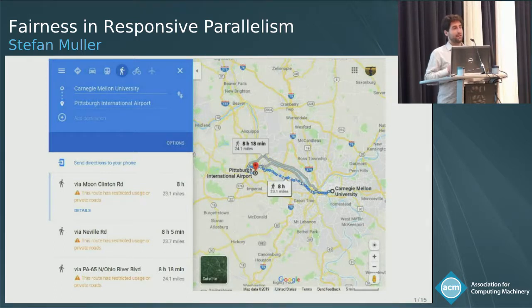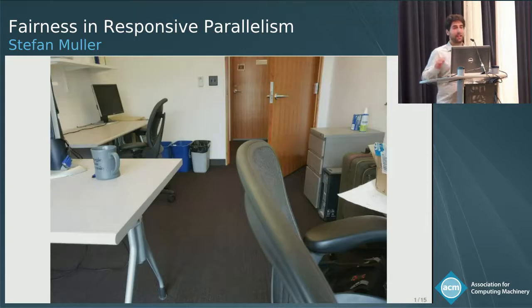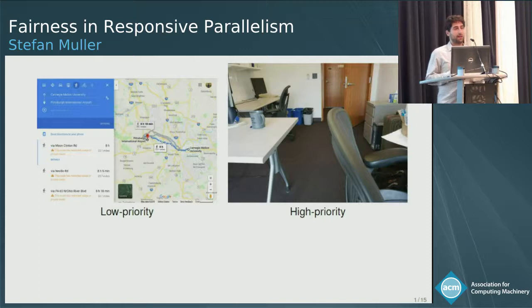But before I can get there, I need to solve a very different problem, which is getting out of my very cluttered office. Now, these are really two separate problems, navigating which roads to take and navigating around furniture, people, and other obstacles. And roboticists actually use different algorithms to solve them. So we might actually want to run these two different kinds of algorithms simultaneously in the same system, but they have two different priorities because they're sort of planning at two different lengths. So this long-term planner about which roads to take is definitely a lower priority problem than am I going to hit an obstacle in 3 feet.